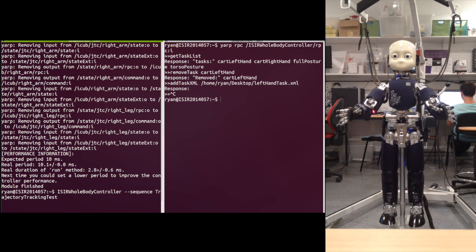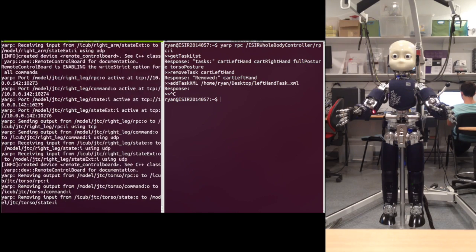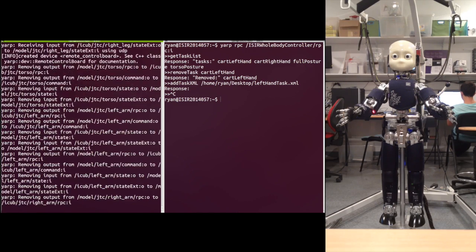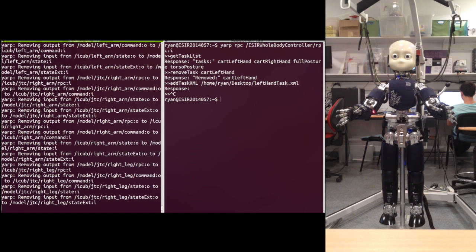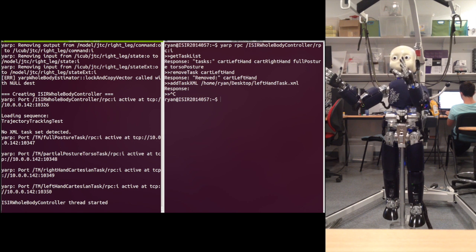Okay, when we launch that, you'll see the robot's going to track a trajectory with its left hand and go to a simple Cartesian position with the right hand. And I just want to show you this to illustrate a little bit better the task-based things we can do with the controller.